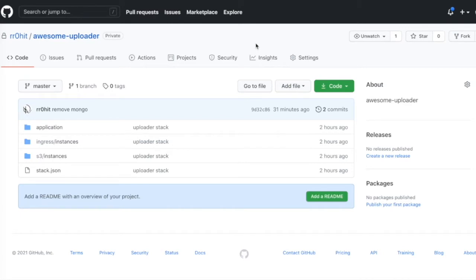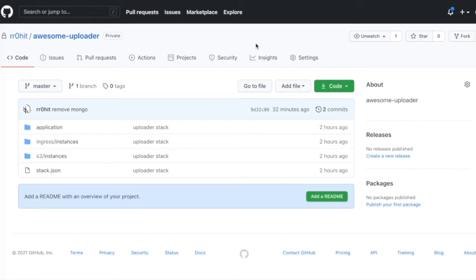The first step to get going is to define both of these products as stacks. But let's identify the product components first. The first product is made up of two web services, that is a front-end and a back-end. It uses MongoDB to store the data, and the front-end needs to be securely exposed to the users. The second product is made up of a single web application and an S3 bucket to store the uploaded images.